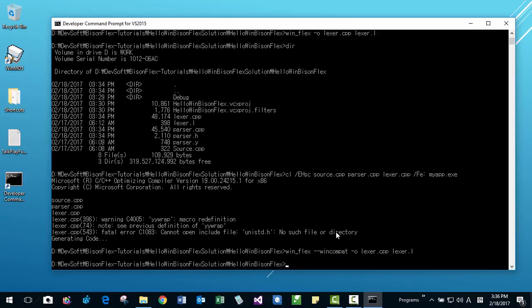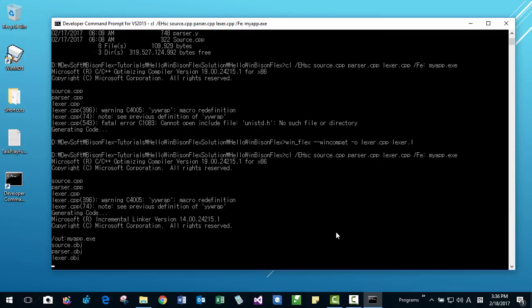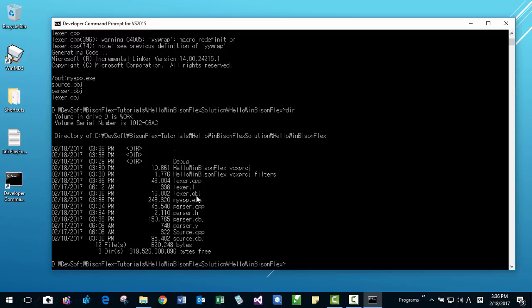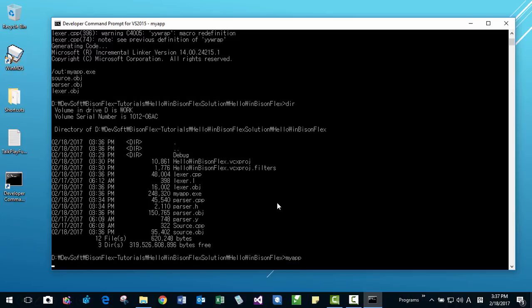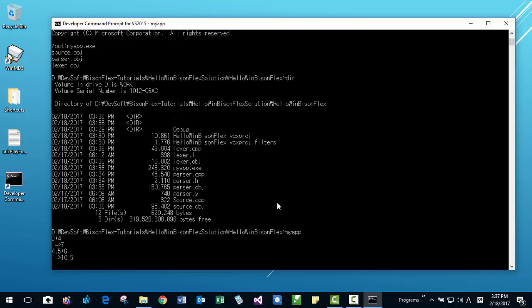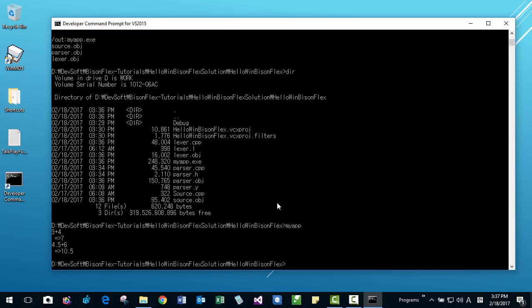Now it is generated again. Lexer CPP generated again. Now we can compile again, like this. Now compiled. Now my app.exe is generated, okay? My app. Let's run it. 2 dog 3. Okay, now it's working, right? To stop, Control C. Okay.